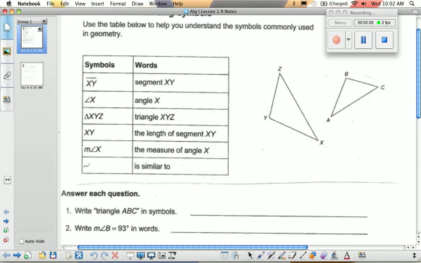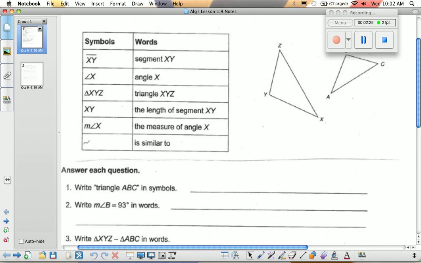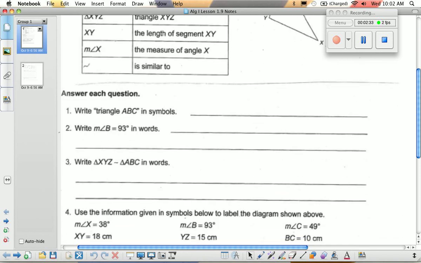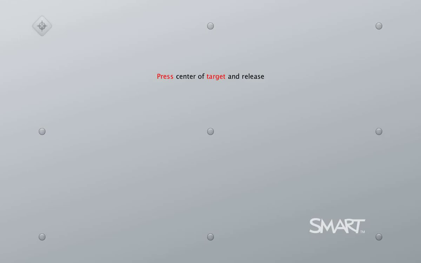Okay, and then we have some other things in there also that I think are pretty self-explanatory. It says write triangle ABC in symbols. So in other words, if somebody looks at your writing there, they know that they should read this as triangle ABC. Well, it's pretty basic, isn't it? It's a triangle. Okay, we're going to have to do some calibrating here. It's a triangle with the letters A, B, C behind. Now, where do A, B, and C come from? The alphabet. They do come from the alphabet, yes.